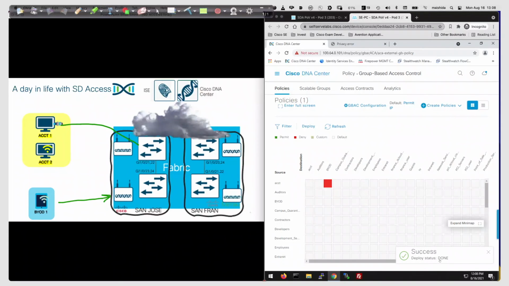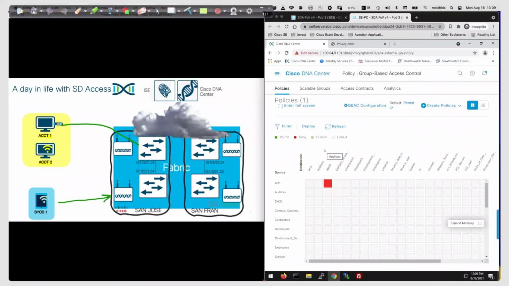When I click deploy, it took less than a minute to send all the configuration from the DNA Center to the whole fabric. So it means not only those two switches are prepared for that communication to be denied, but all the fabric, all the switches, all the APs.